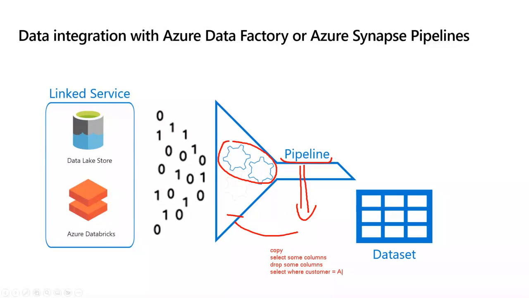So I'm not taking all my data there, I don't need to. I'm just considering my customer equal to A. This is not very common here because we don't want to consider all customers, but just as an example, it could be selecting my rows where it is actually not null. For instance, just a way of cleansing your data here.